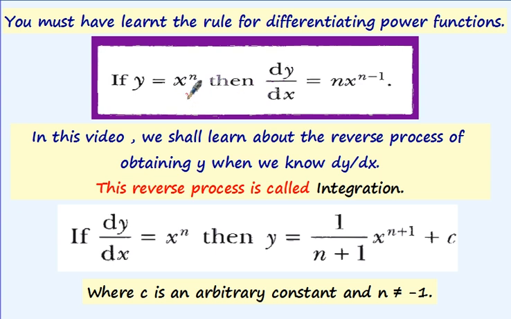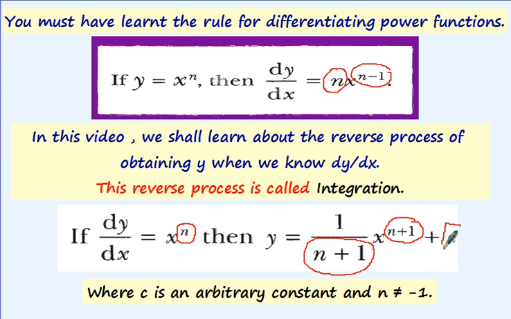So when we have x raised to n, when we differentiate it becomes n, the degree comes here and we subtract a degree. But when we do integration, it is the reverse process of getting y. So when dy upon dx is given, we can find y. So what we do? We add a degree and make it the denominator. Here we keep x by adding 1 degree, and the denominator is the same. So 1 upon n plus 1, x raised to n plus 1.